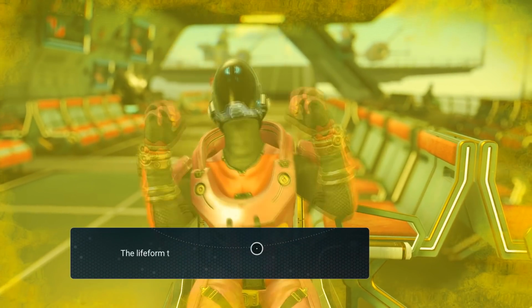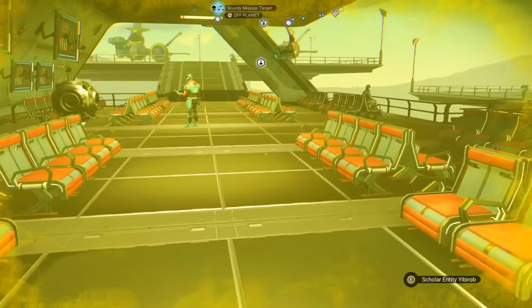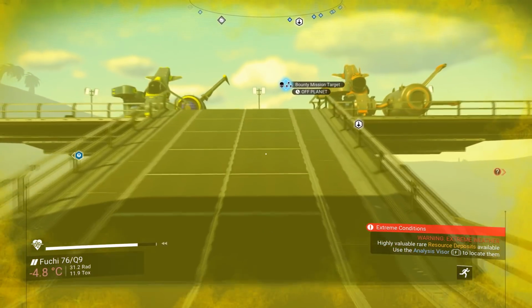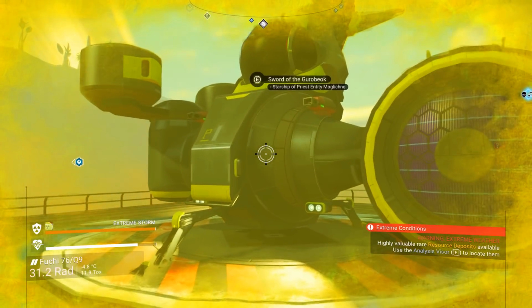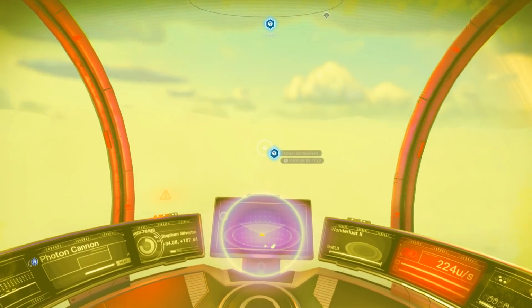Okay. So it's navigational data to my exosuit. Yeah, it's always one of the downsides with games like No Man's Sky. I'm not saying it's unique to No Man's Sky. Wow. We've actually got a bounty target. It was showing a pirate in space, but I don't know where that pirate came from.